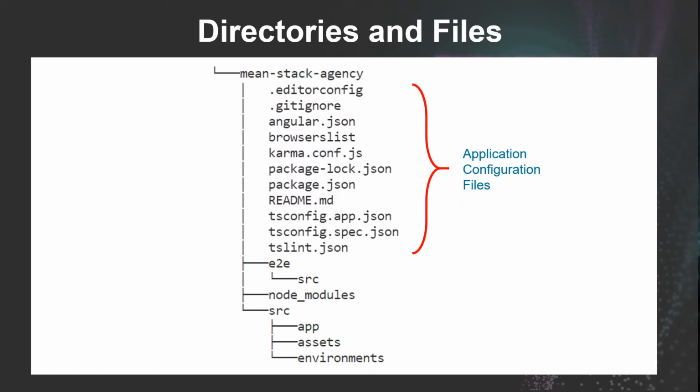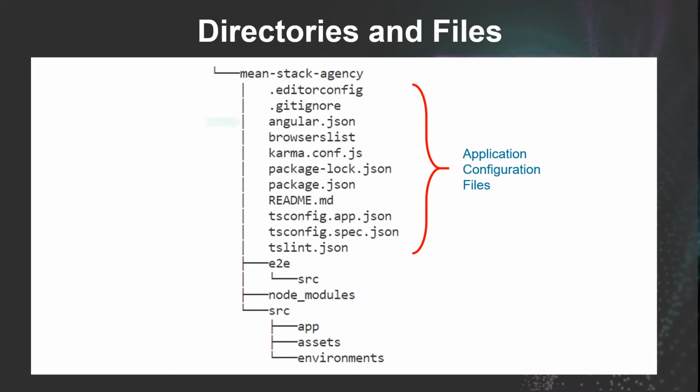In there, we'll find a bunch of files. All these are the application configuration files. The top two there are basically for configuring the code editor and configuring the Git account. If you have a Git repository, remember in the previous video we turned off our Git repository. So if you want to manage that and manage your source control, that's what you need to do there.